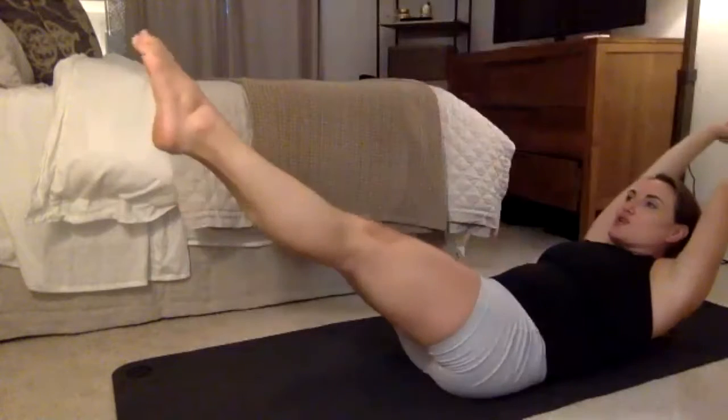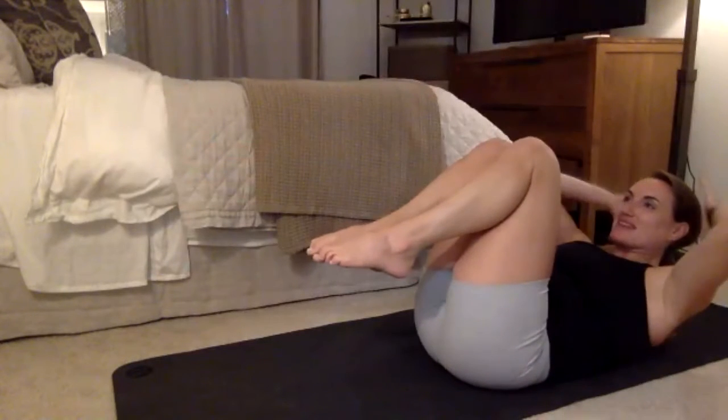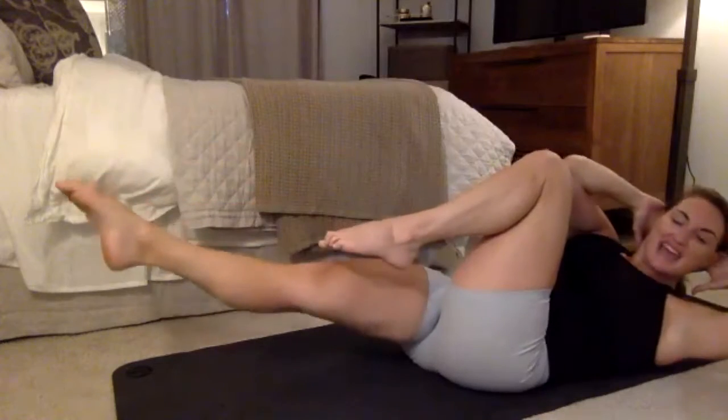They are slow to start. Do not rush through them. In 5 seconds, bring your knees into your chest for a tiny little rest. In 4, 3, 2, knees come into your chest. Grab your knees. Walk yourself up. Hands come behind your head. Extend that right leg. Right elbow comes to left knee.